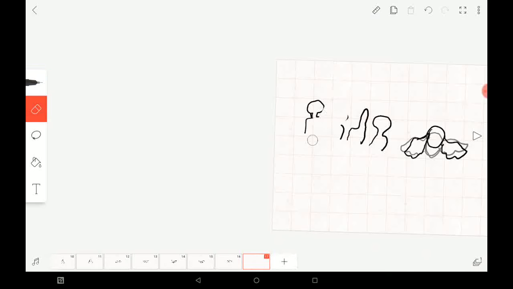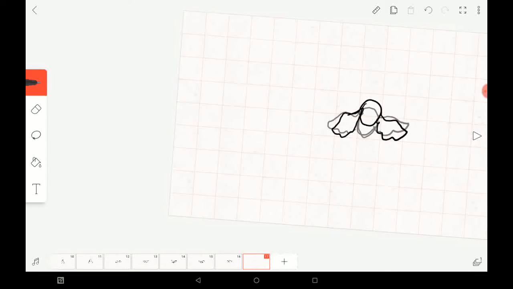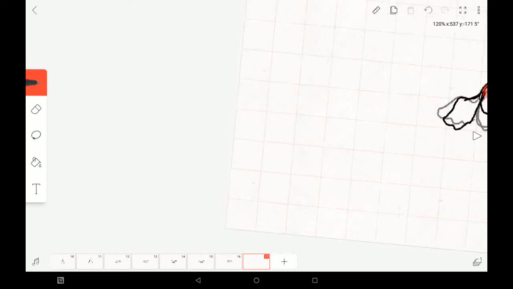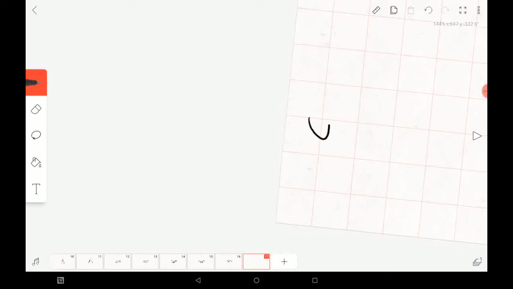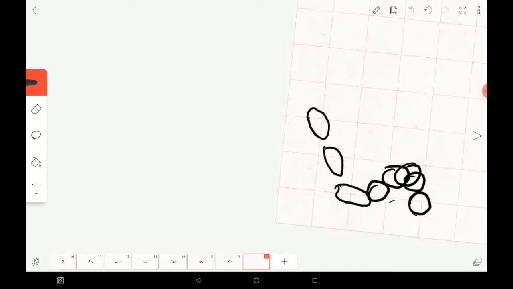You see it's doing some weird things, but just like the bouncing ball animation. If you don't know how to do that, it's basically a ball bouncing. This ball falls down, and then it squishes itself down, and then it bounces back up, and then it squishes itself down again. Then it bounces until it stops.